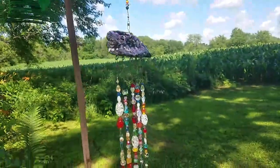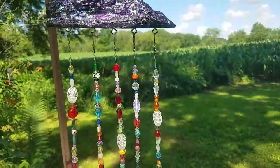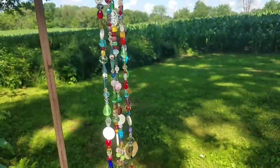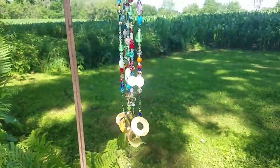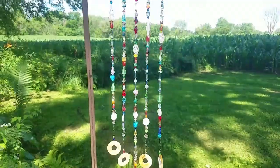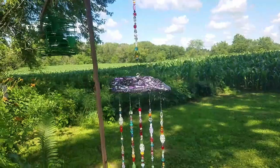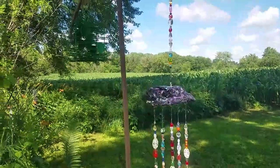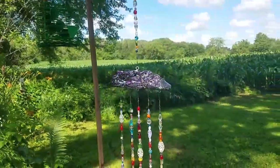All glass beads. You want to make sure that you use glass. I do have some oyster shells in here, mother of pearl. If you use acrylic, they will turn cloudy in the sun. But I have another video that I'm working on for an art piece where I show you how I charred the wood and then I seal it.